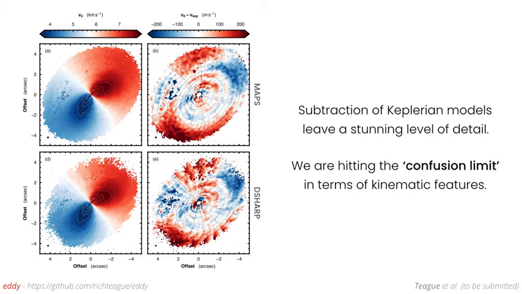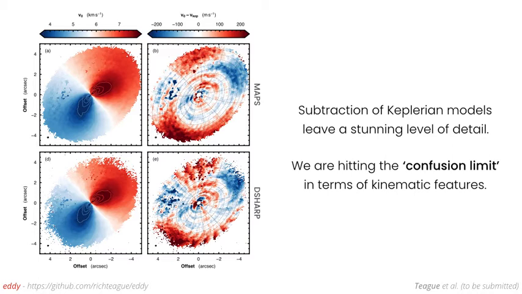The top row is showing the data from the MAPS project, so this is slightly higher velocity resolution and deeper data, but not as high spatial resolution as the D-sharp data in the bottom row. But what's really stunning when we compared these two data sets is that the residuals looked extremely similar. The D-sharp does suffer from channelization effects due to the lower spectral resolution of the data, so this is the spoke-like features that you're seeing in the residuals. But by and large, the structures that we're seeing are very similar between both data sets.